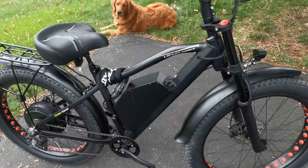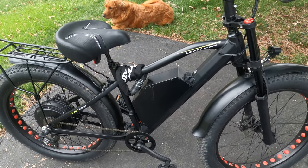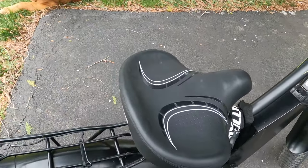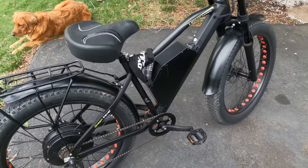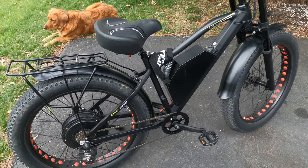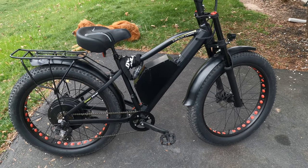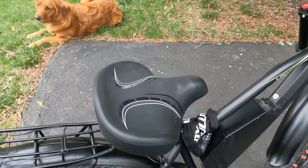This is the latest addition to the fat tire e-bike, and I gotta tell you it's a real benefit to put on a tractor seat. The seat that came with the bike was a good saddle — it had a nice gel covering which made it even more comfortable — but after logging almost 600 miles already, I realized that I could use the extra support and the extra width.